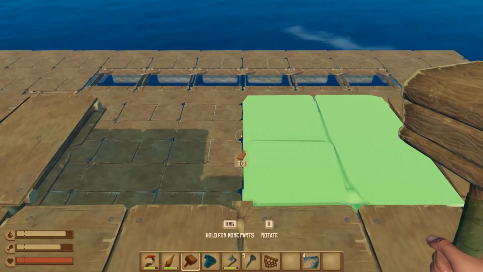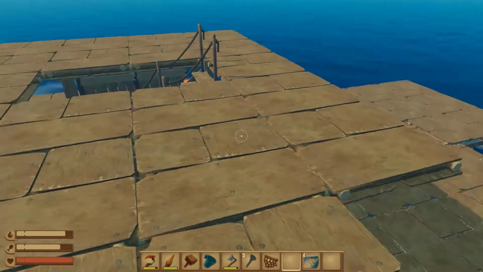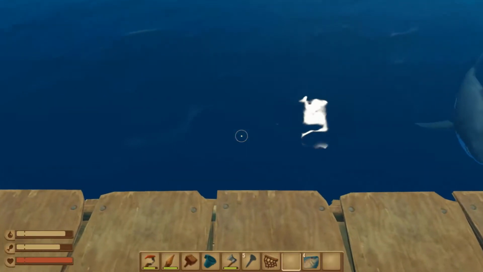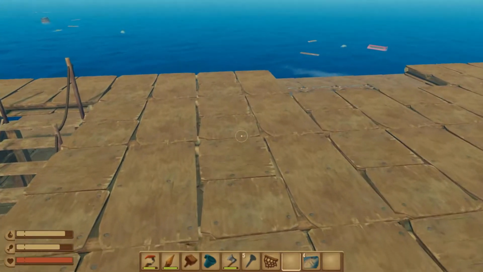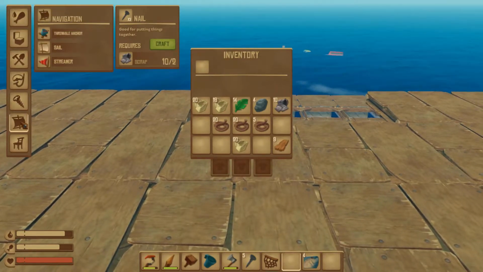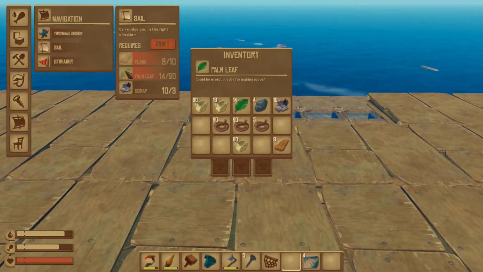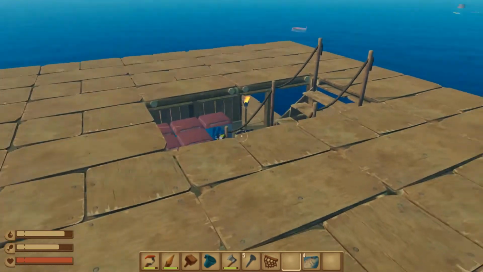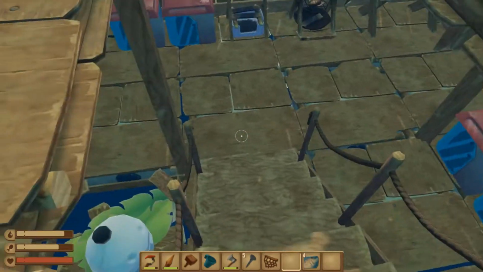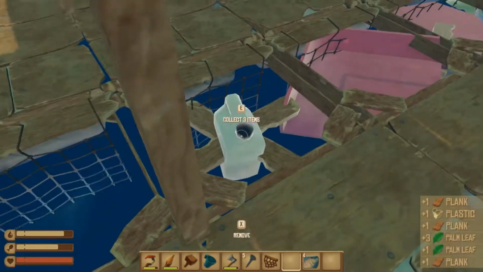Did I make another net by mistake? It doesn't matter, we can use it somewhere. I'm thinking of getting the nets out the middle anyway. Sail time! Look at this, we can make a sail. And it's going to need planks and palm leaves, which we just need to pop downstairs and get some more. Let's clear up first, we might get what we need out of the clear up.